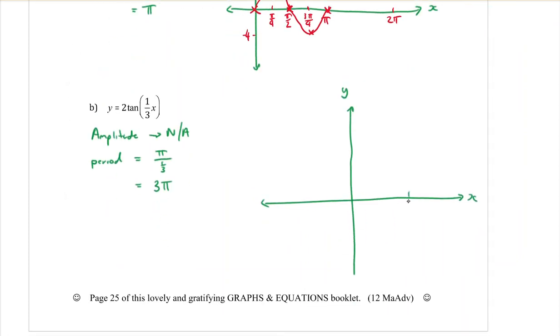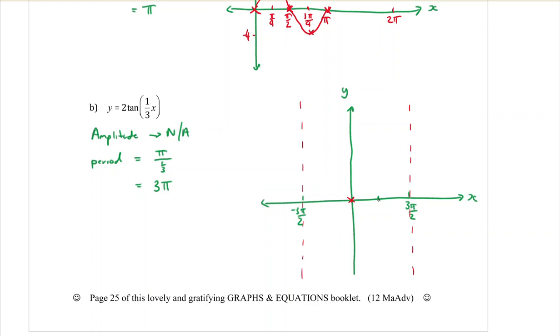So let's go 3 pi over 2, because I'm halving that for the right side, and negative 3 pi over 2 for the other side. That is where my asymptotes are going to be. We know that the tan graph, as long as I haven't done any translating, will be going through that origin. Now, because I don't have any other key points, really, for the tan graph, I should find out what is happening in the middle there, just to get a little bit of steepness happening here.